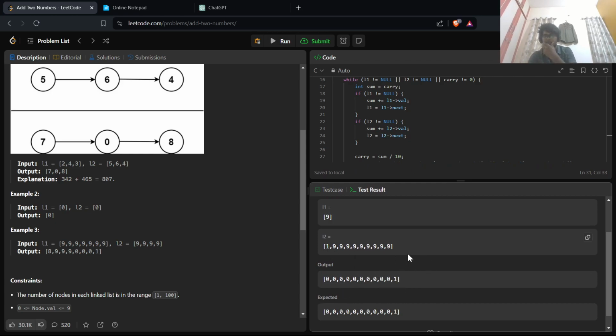So in my case, when the number became too large, there was an overflow of integers and I lost the sum due to some precision. In this case, we are directly adding and creating the node at the same time, which is making both the process much easier and also getting the accurate result. So that is it for this video.